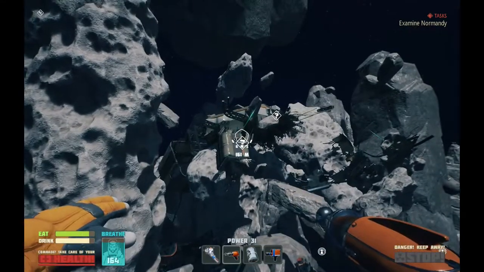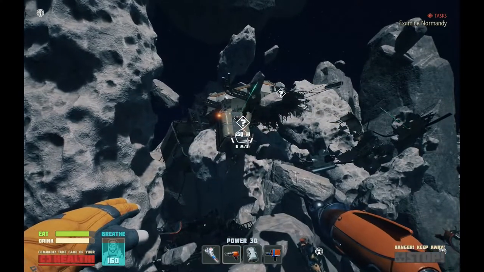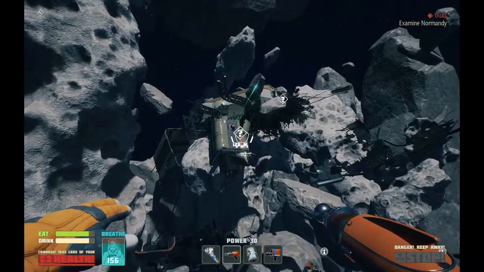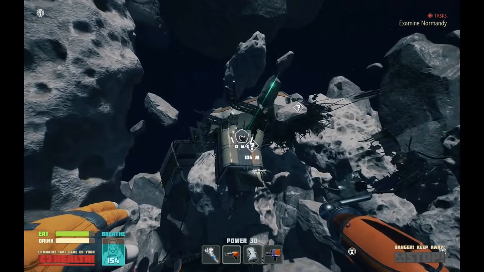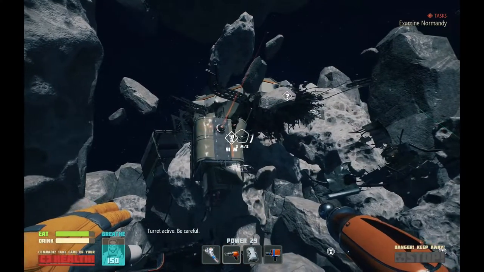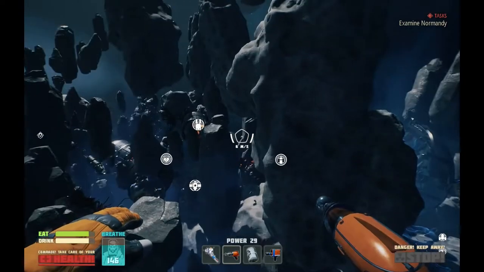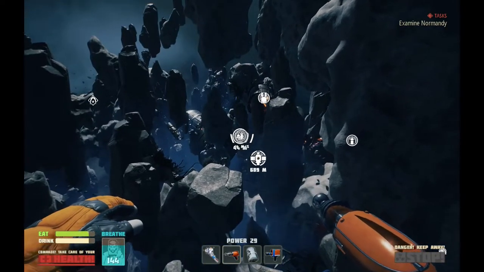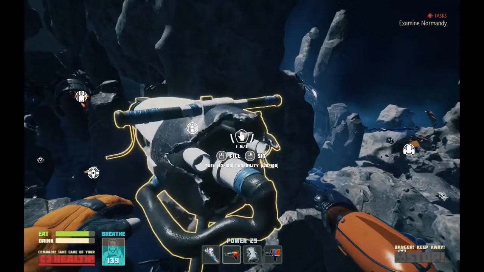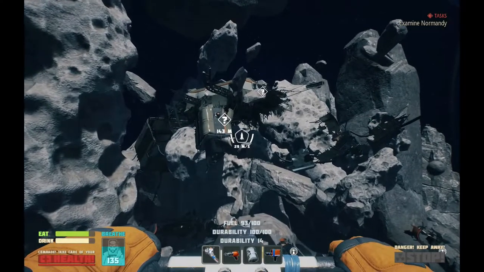Okay, first of all, you, sir, have no place in this world. How long range is the blaster? Not quite that long range. Turret active. Be careful. But pretty long range. So as soon as it aggroes, we're in range. Yes, remember to switch away.